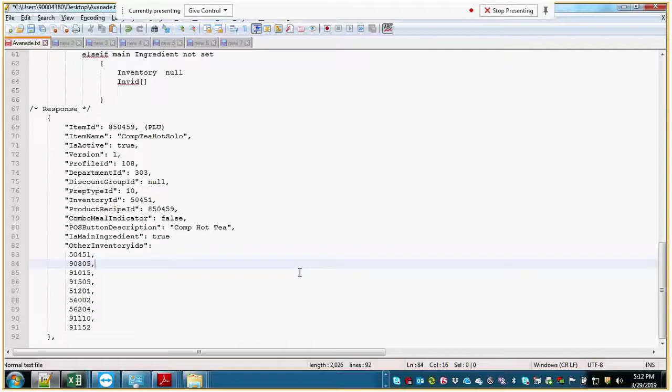It's just that we are going to flatten the recipe that we have into an inventory ID and a PLU format, and we are giving it to you. We have not done anything else. If you see, we just flatten the data on your side. So we open this recipe completely and give you that these are the ID set. Yes, and there is absolutely no relation between the main item and the other items which are part of the recipe, right? So they are flattened. So at this point, yes.